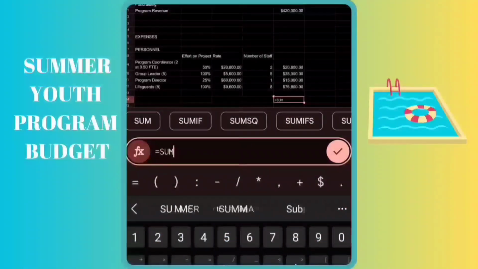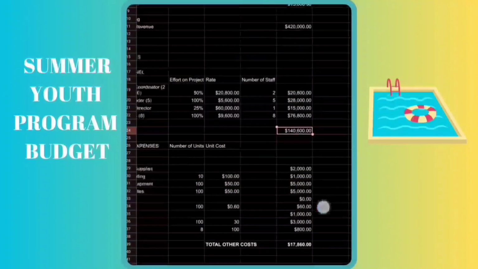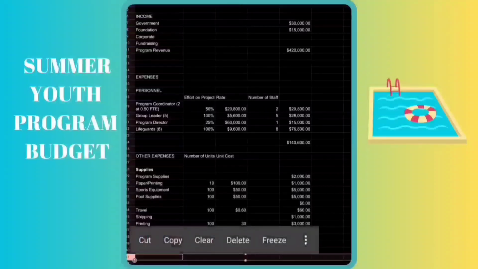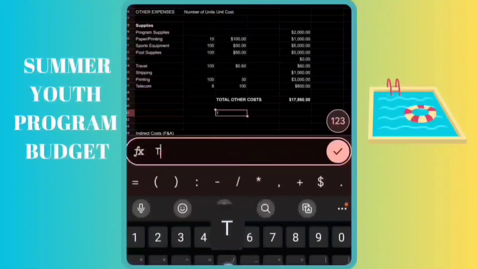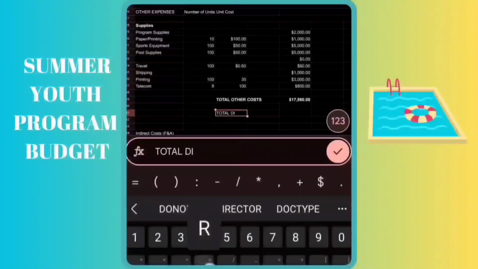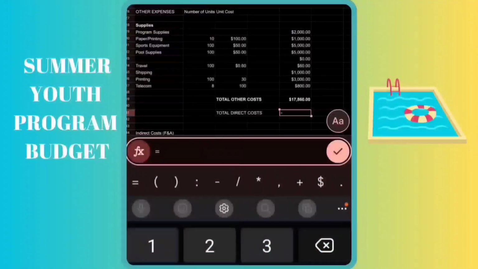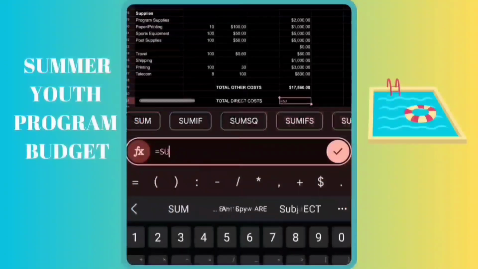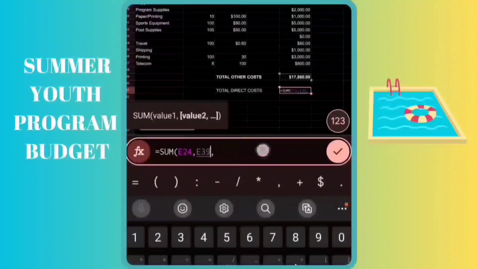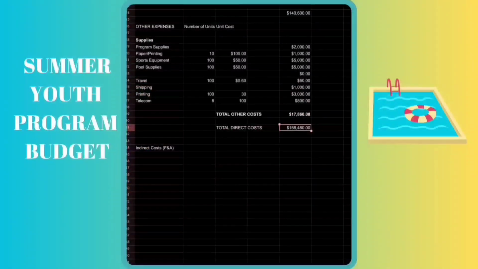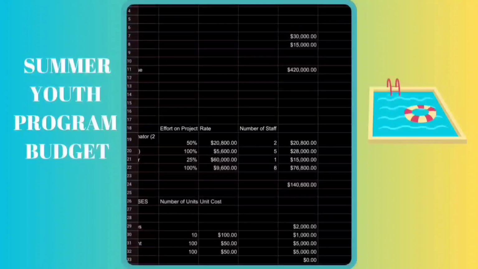Now the personnel, we're going to add up the personnel using the sum formula to get a total number of personnel. So this will be the total personnel cost. And now we're going to create a total direct cost line item, and we're going to add up the personnel costs and the other costs. So this is basically all your expenses for your program. You have your staffing and you have your other expenses. You create a sum, and that's your total direct costs. So we've already gotten pretty far in our budget.